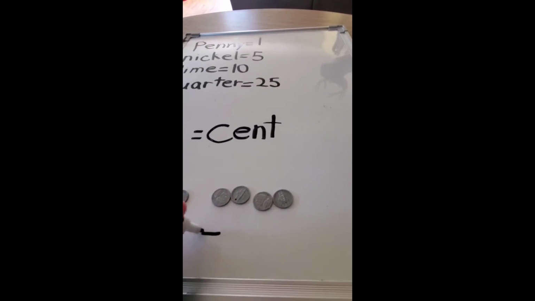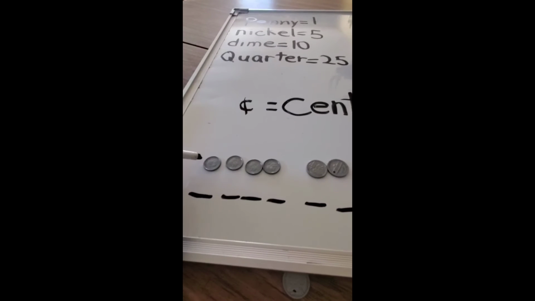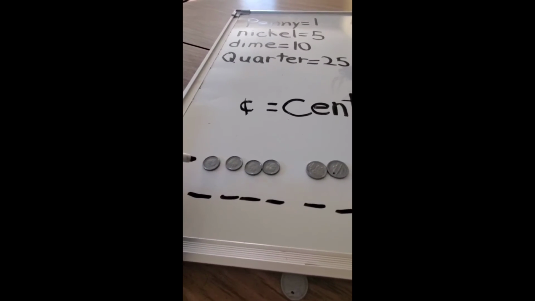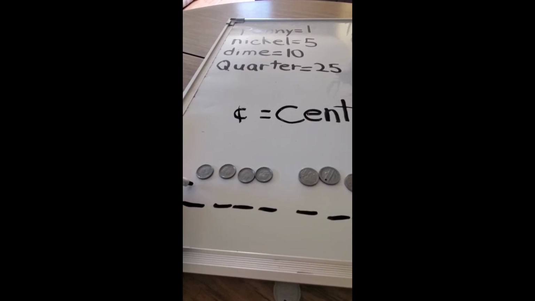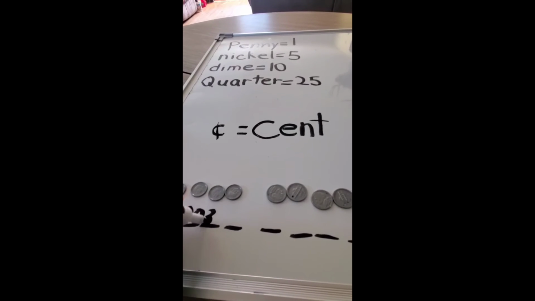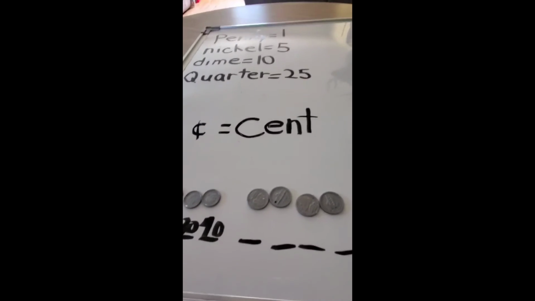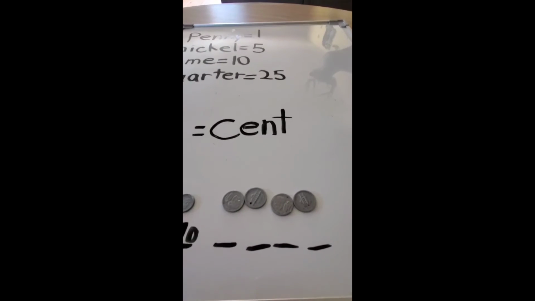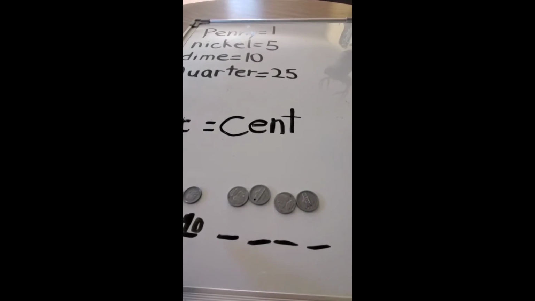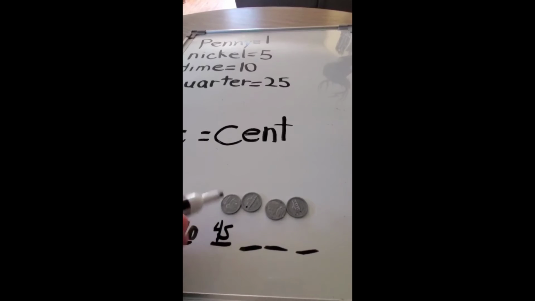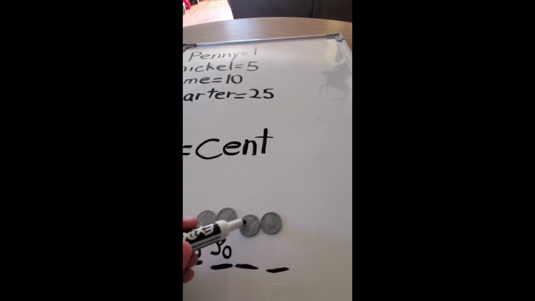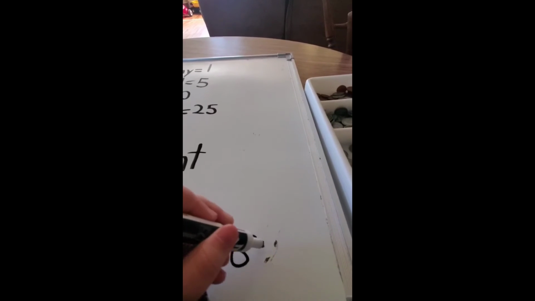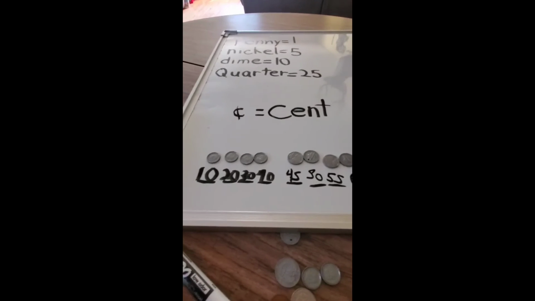I'm going to get the lines ready for you down here. So, we have our dimes ready. So, let's practice counting them. Remember, when we count dimes, we have to count them by tens. All right? And I have 4 of them. So, ready? Here we go. 10, 20, 30, 40. So now we have to count by 5s now after this. Because see, look, our next one is a nickel. So 40 plus 5 is 45. So now we can count 45, 50, 55, 60. So now we have 60 cents. How awesome is that?